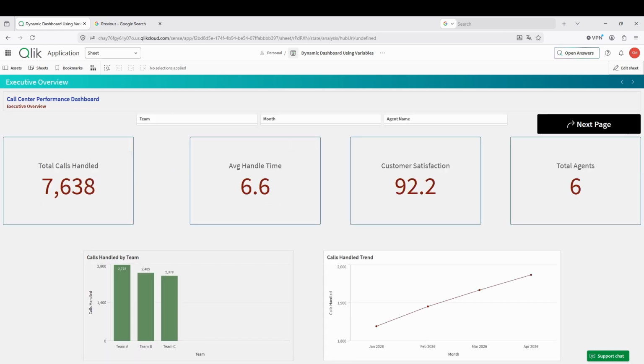In this tutorial, we created a multi-page Qlik Sense application with navigation buttons.